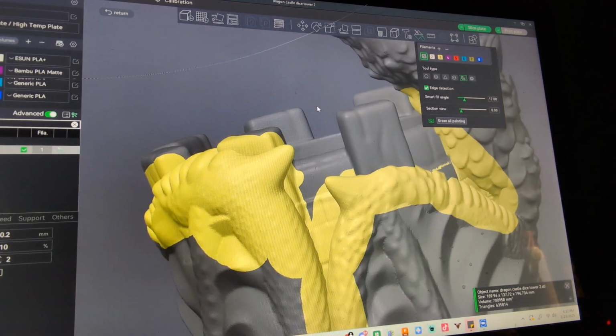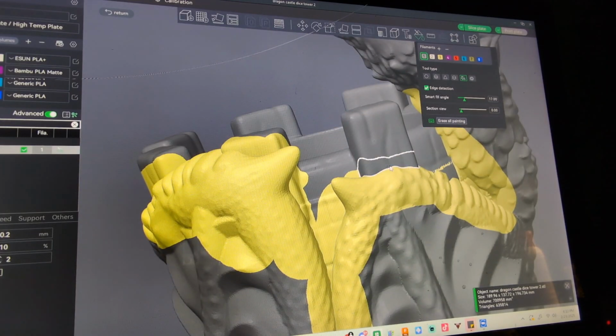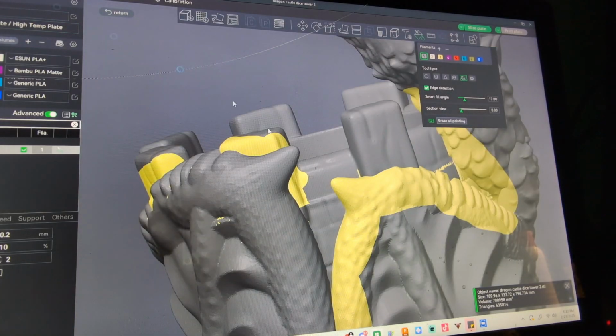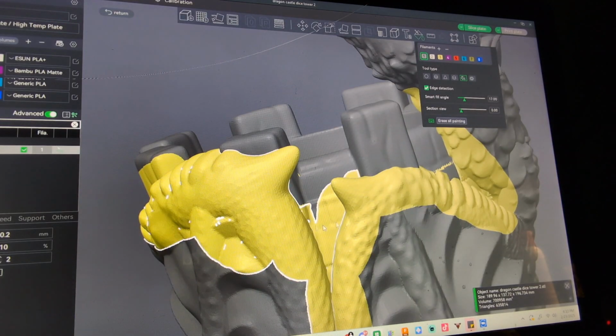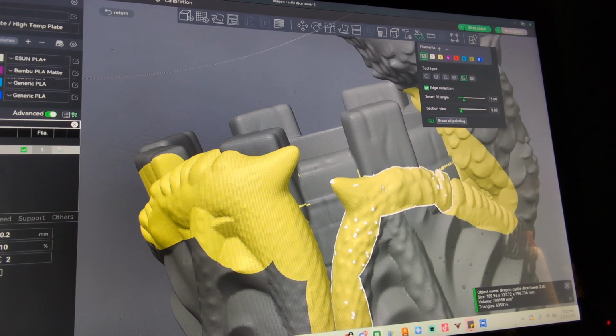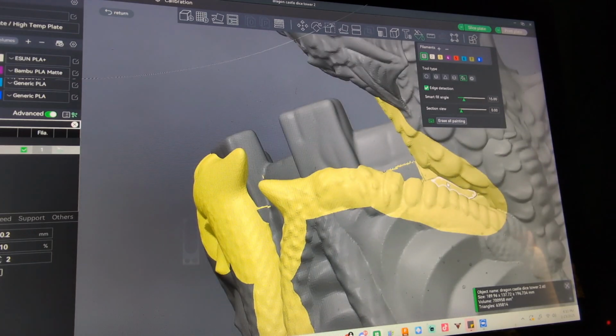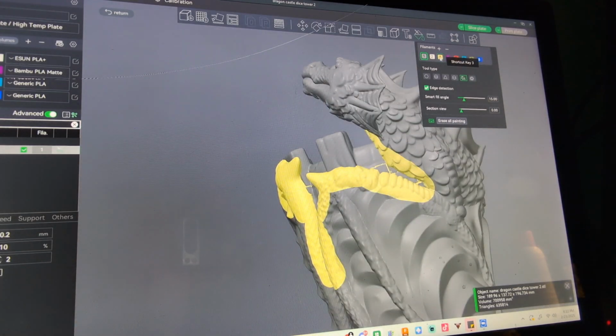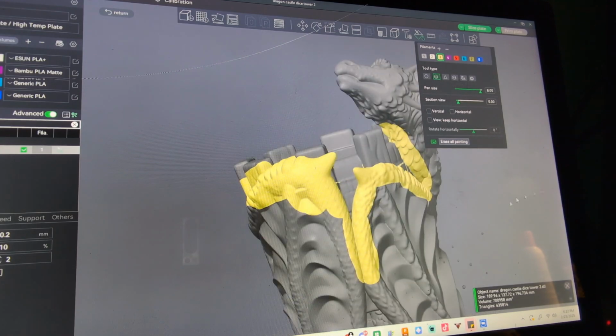Like, see how that stone line filled in real nice and clean? I'm gonna have to touch that up, but I do that to make my life a little bit easier. You still have to do some adjustments here and there and fill in those little spots, but there's not nearly as many tiny spots to touch up as when I fill the whole dragon first and then have to touch up everything.